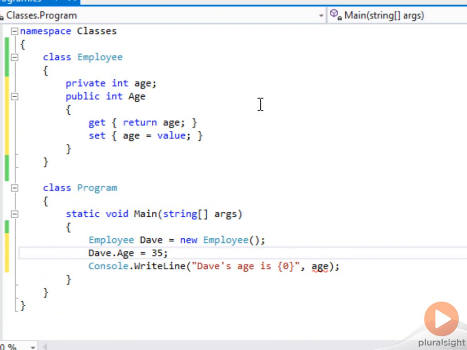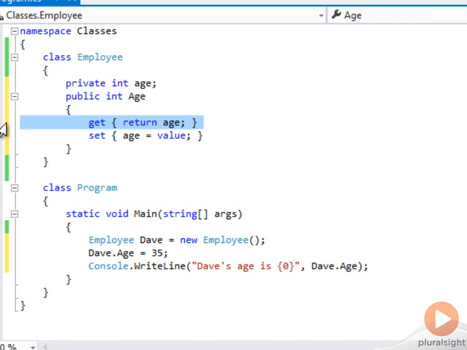That calls the setter automatically, and the 35 is passed in as the value automatically. And the backing variable age is then set. We can then get the age by saying Dave.Age, and here, in a place where it's not being set, where it's being retrieved, the getter is automatically called. So a lot of that work is done for you.